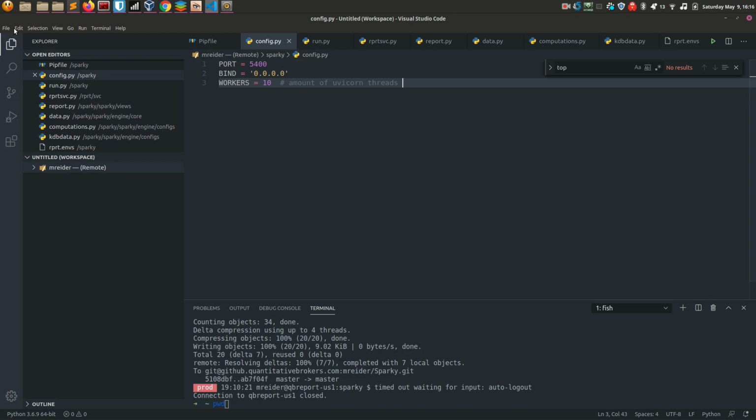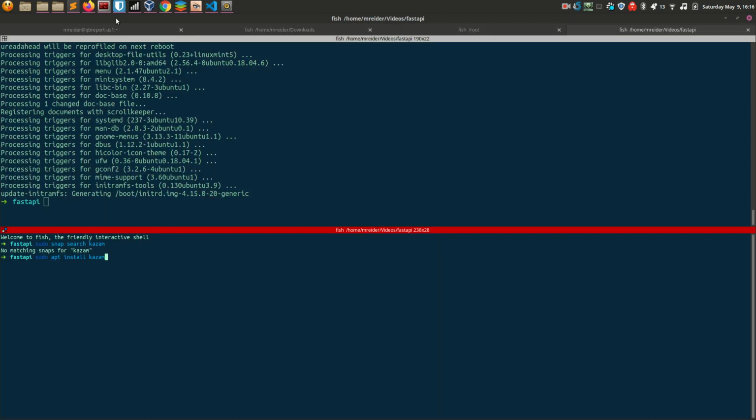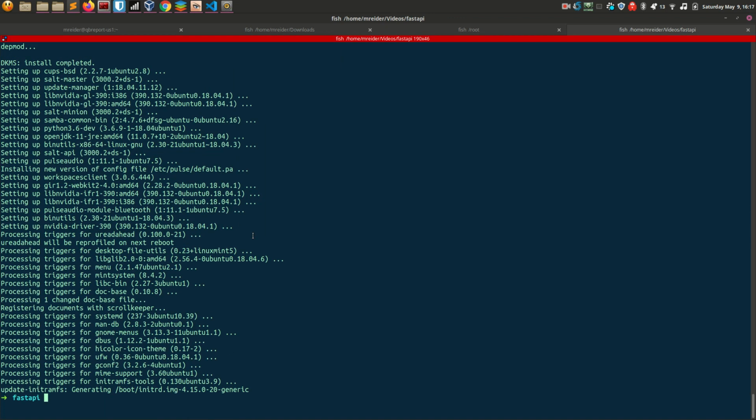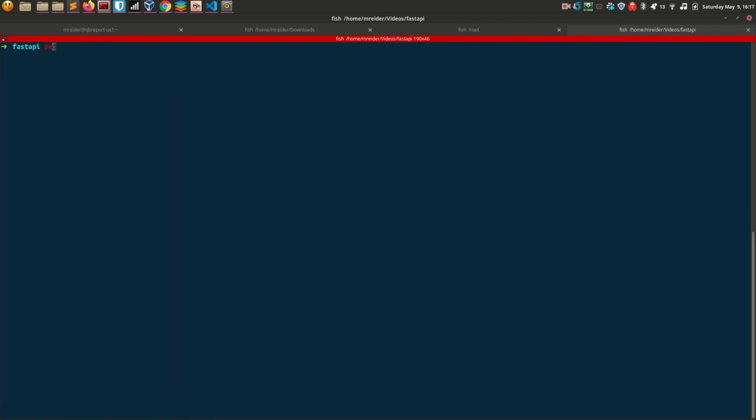First, let me go to my directory. So for example, just ignore that. I was updating my system here. I am in my home directory, and I created a new folder called FastAPI. Now what I'm going to do, I'm going to use a tool called pipenv. If you're not familiar with pipenv, it's kind of like a virtual environment for Python, but it's just a little bit more advanced. It's an easy way to manage your dependencies.